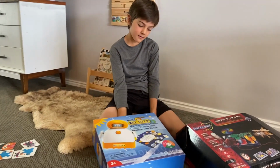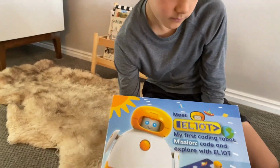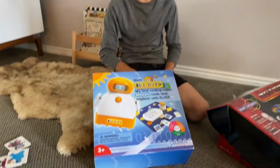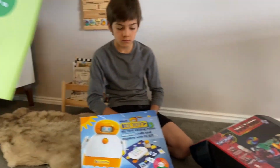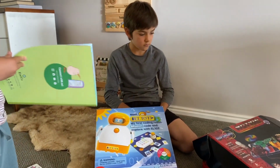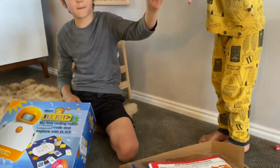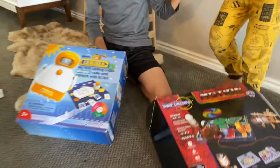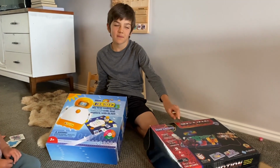This is my robotics. What do you do for technology, right? He wanted to take a robotics class, and I was really nervous because I don't know very much about robotics, but this said 3+, so I thought, okay, surely we can do this. It's been a really basic introduction to robotics, but it's been fun to learn about it. This is more his age, and it's been really fun to build and learn about electricity. Which one have you enjoyed more, or have you enjoyed both of them? Probably this one.